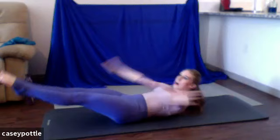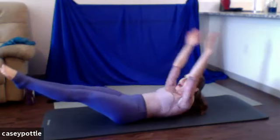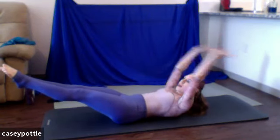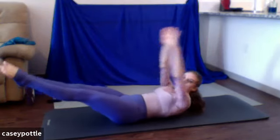Awesome, and lifting up to that pike. Stretch, stretch, stretch, stretch, stretch. The hardest one, I think. And lower back. 5 more seconds. Shoulders down, ribs in. And open up to that straddle. And hold back to hollow.